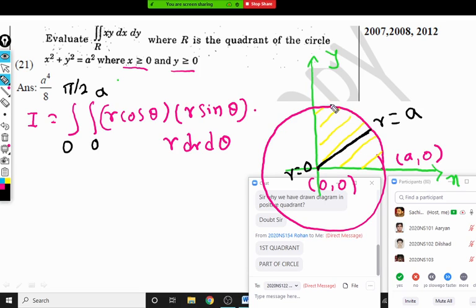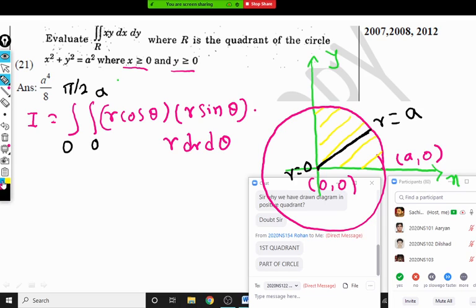has a boundary that is a circle. Even though it is not mentioned anywhere, do it in polar. We are doing it in polar. By chance if someone does it in Cartesian, that is also correct. I am not saying that the calculation is wrong if you do it in Cartesian. That is not wrong, but the best solution is in polar form because it becomes simple.